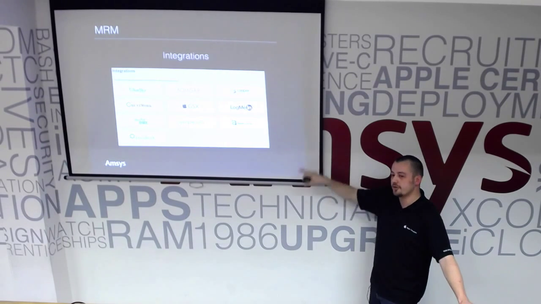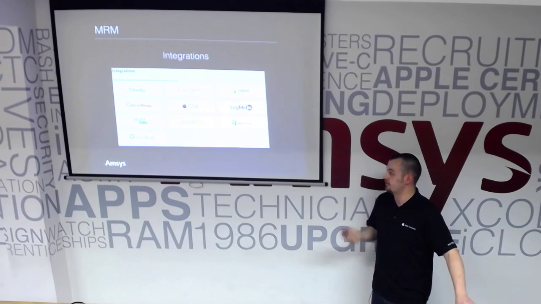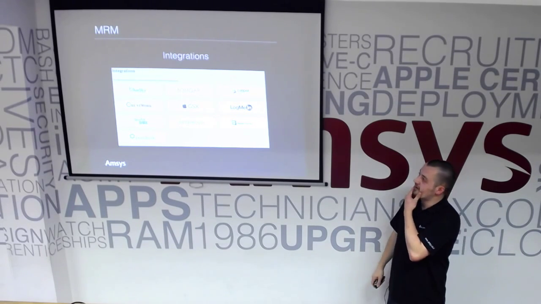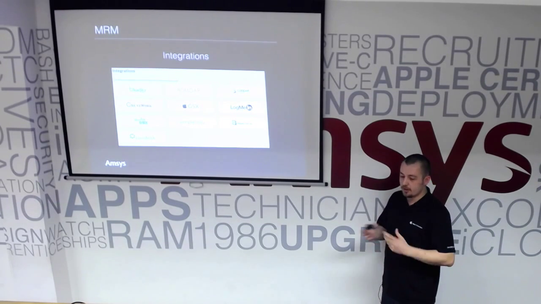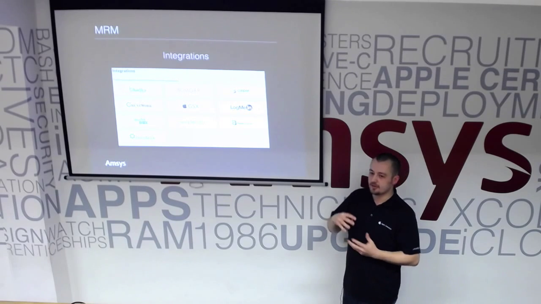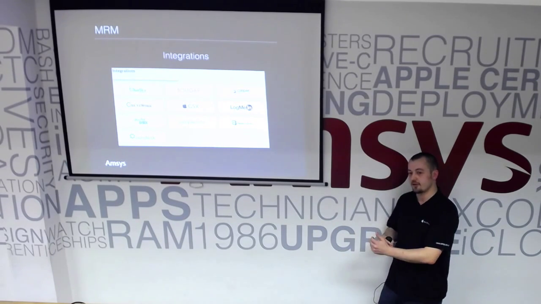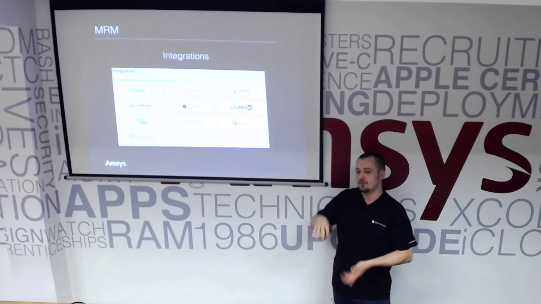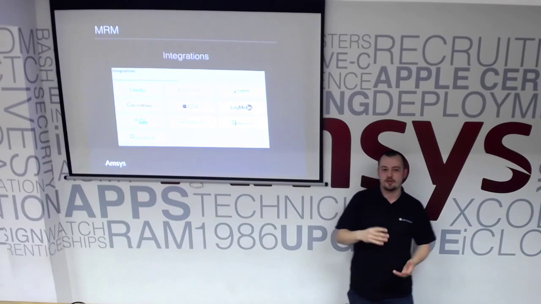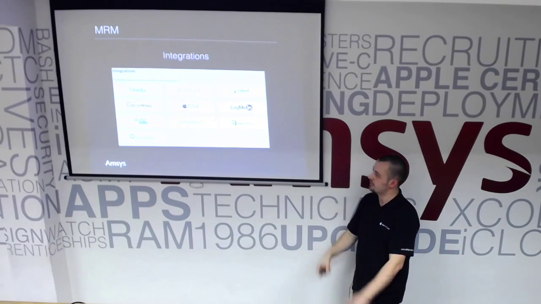And if there's anything that's not on there, speak with them. They will work with you. We haven't had to use that service yet because there's enough there for us, but it is a possibility. They're a nice bunch of guys. And it's the same with their plugins for detecting things. If it's something custom you want to detect, you can either get them to help you build it, or you can write it yourself, and they've got a system where you could submit your own. If you're a Casper user, it's like an extension attribute. If you're a Munki user, it's like the conditional items you can custom build for checks and that sort of thing, really.